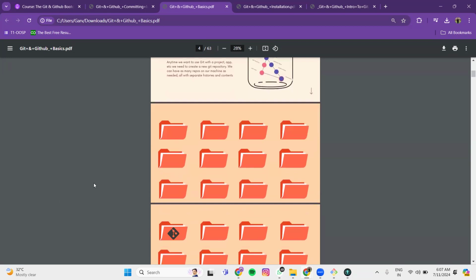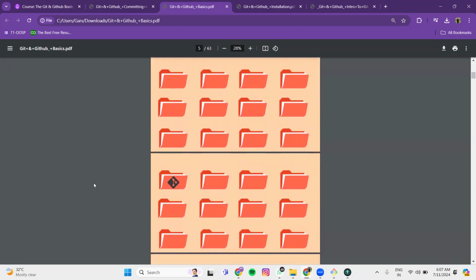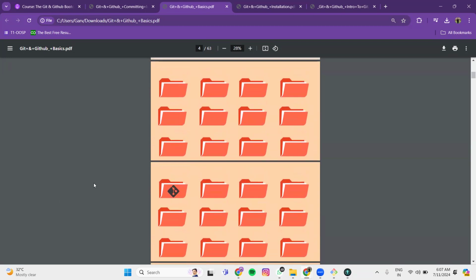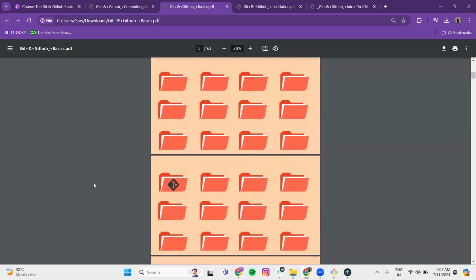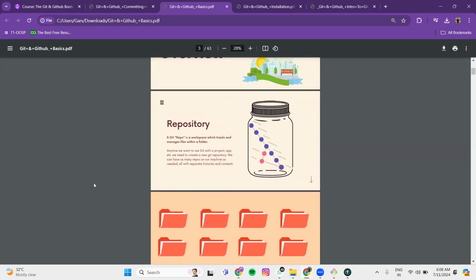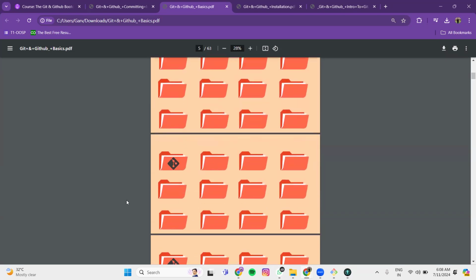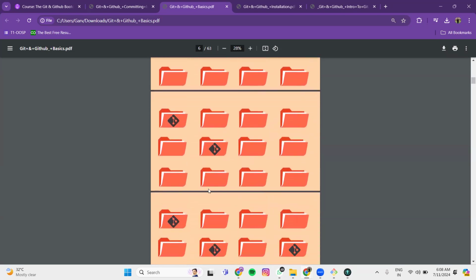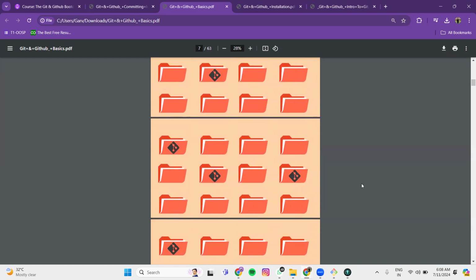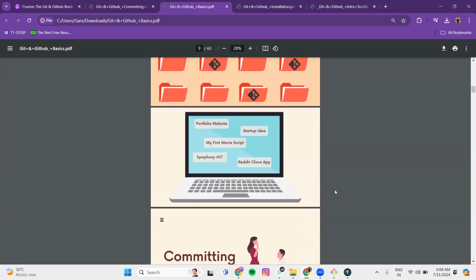We can have multiple repositories, but in one folder only one Git repository can be there, so one workspace per folder. So for example, we have all these folders, and we create Git repositories to work with Git in those folders.